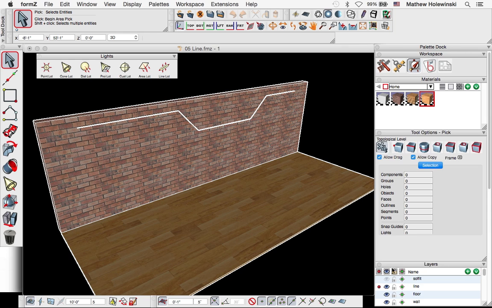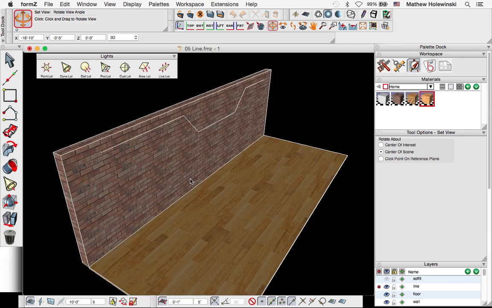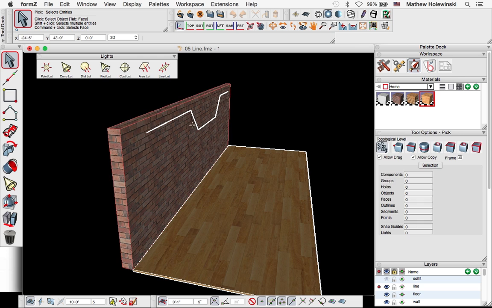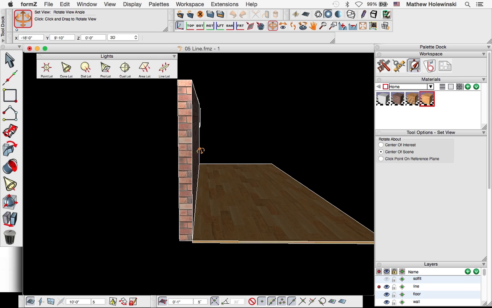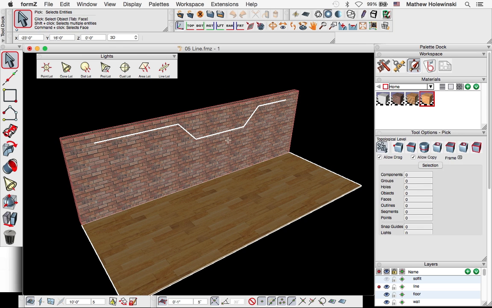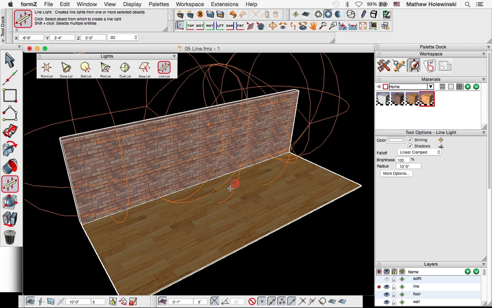And all I did was create a line. And this line can be any type of vector line. You can actually use the derivative tools to derive a line off that wood object that was there, or just sort of freely draw a vector line or any type of line shape. So that is just a standard geometry vector line. And with that line, you select the line light tool, you click on it, and now that line becomes a light source. A light will radiate from the entire linear distance of that line.